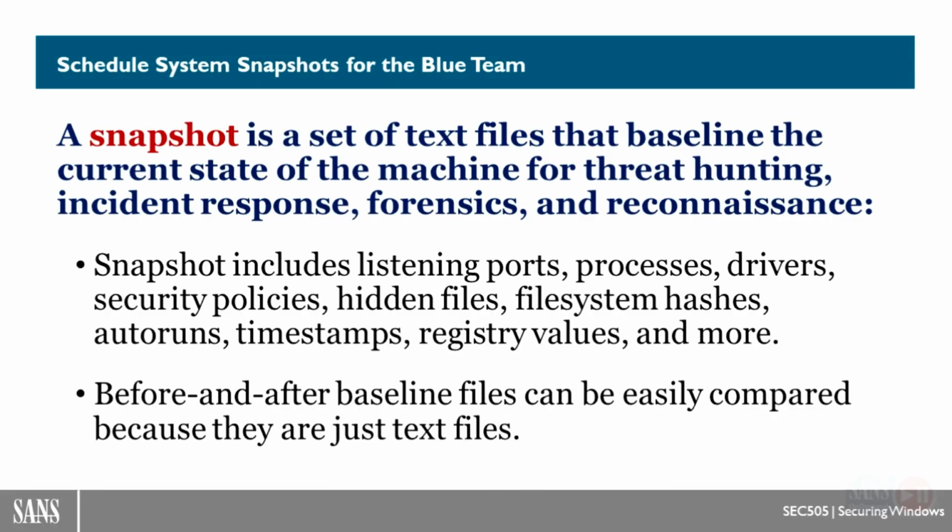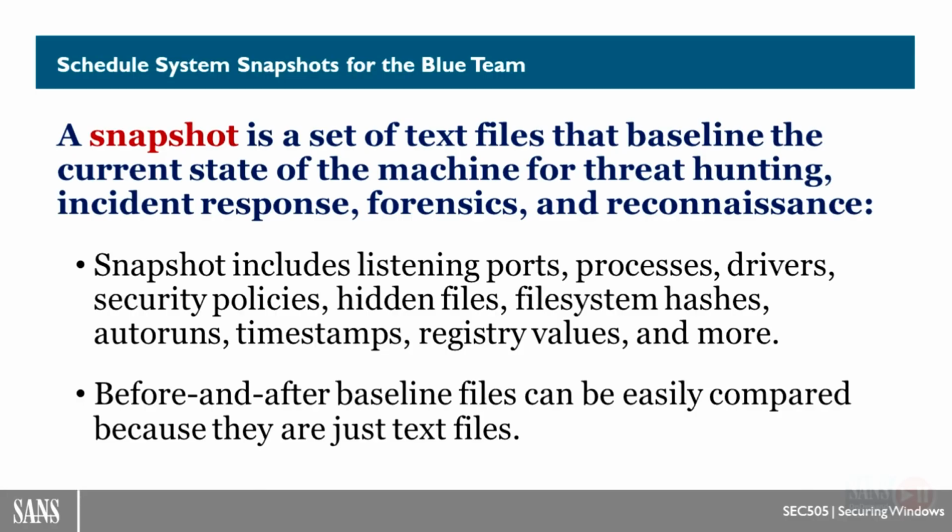So a snapshot is a set of text files that records the current operational state of a machine. It's all of the information that the troubleshooters, incident responders, forensics people, and in general, all the blue teamers need to secure the network. Now, of course, it could also be used for reconnaissance. It could be used by the red team. The red team, the penetration testers, the hackers, they also want to gather tons of information about our environment. It helps them to plan out their attacks, maintain persistence.